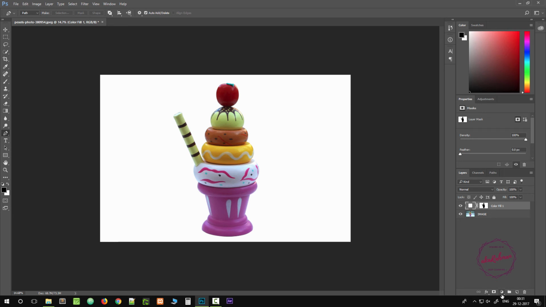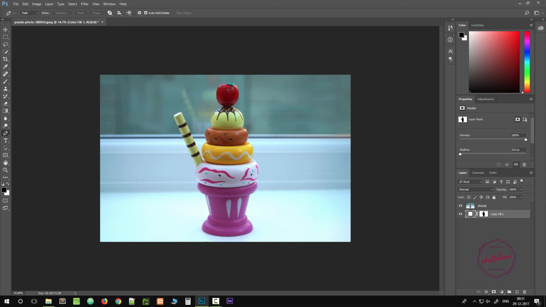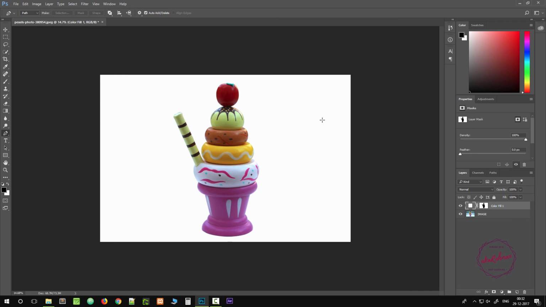What we now want to do is add a new layer with a solid color, and that color has to be the color which you want to keep on the background for your image, and drag that layer downwards. Then select the image which you want to keep, keeping the foreground color as black up, press Ctrl Enter to keep the selection up, and then press Alt and Delete to get rid of all the things, and then press Ctrl D on the keyboard so that the selection goes away, and then drag it back up and you will see something like this.